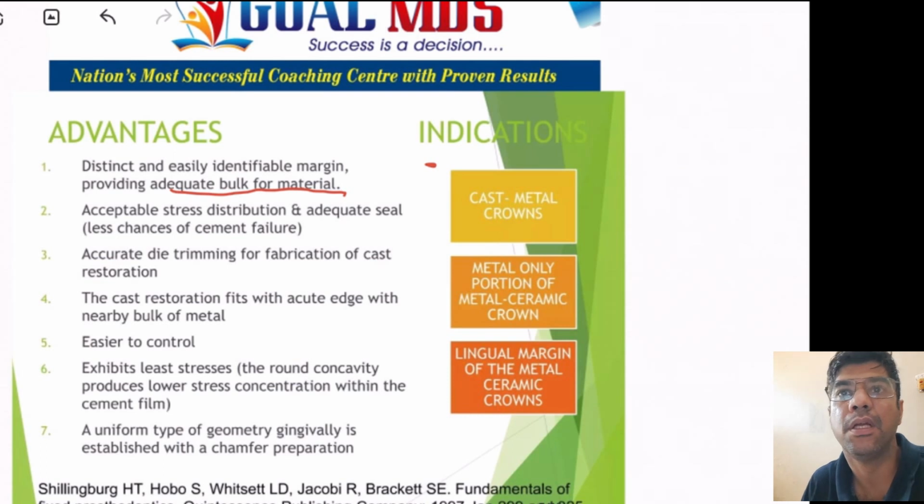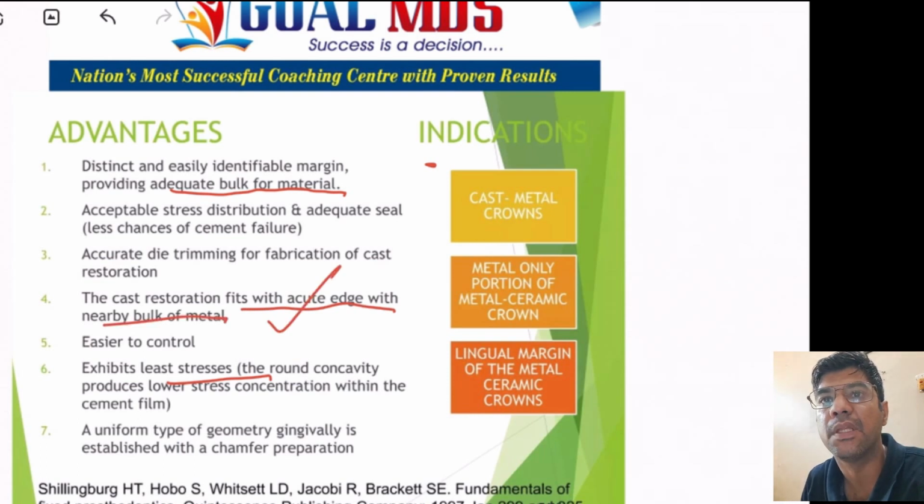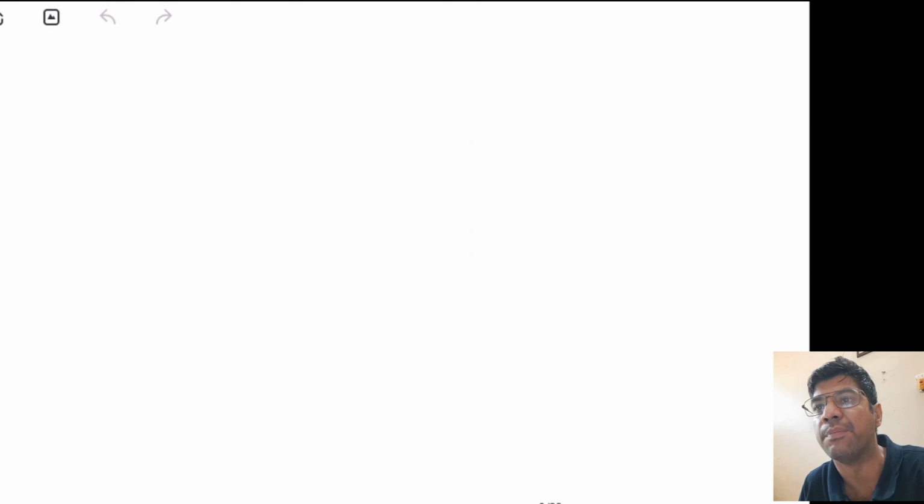Now, what are the advantages? It provides adequate bulk for the material, so it will reduce the stress. The margin will result in less stress on the tooth and the restoration, leading to better longevity. Second, they have a good success rate, and it is suitable for the cast metal restoration and the lingual margin of the metal ceramic restoration. The cast restoration fits with an acute edge with the nearly bulk of the metal. So these are the advantages. The indications are preferred in cast metal crowns, metal only portion of metal ceramic crown, and lingual margin of metal ceramic crown.